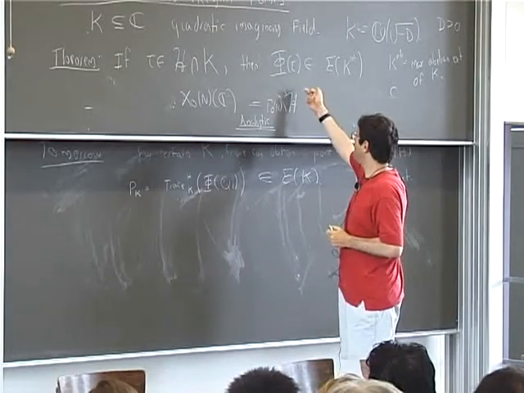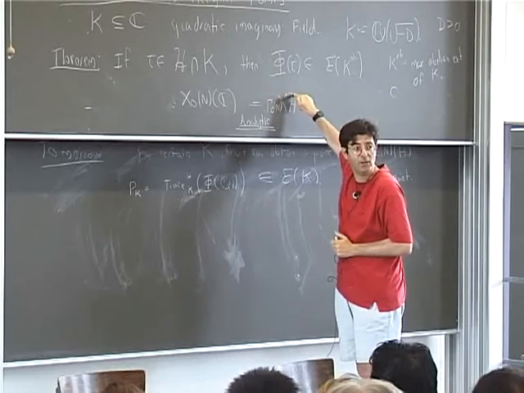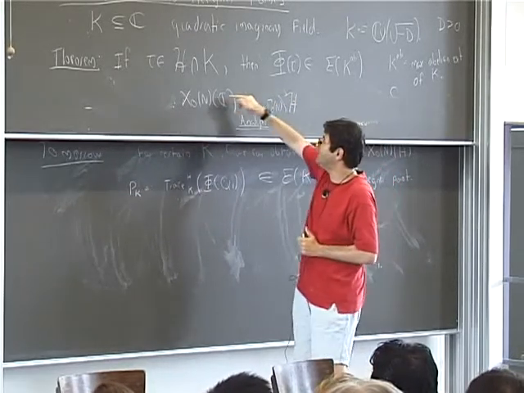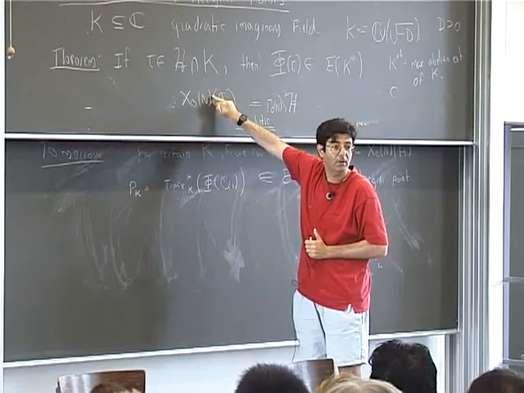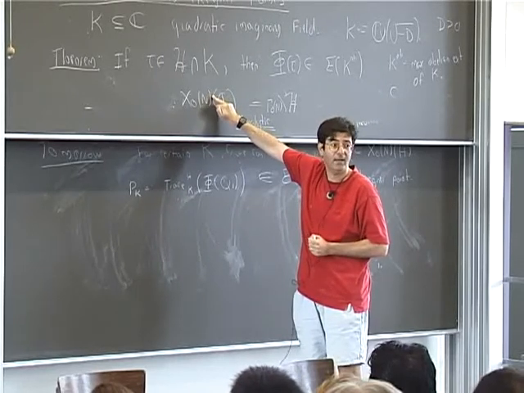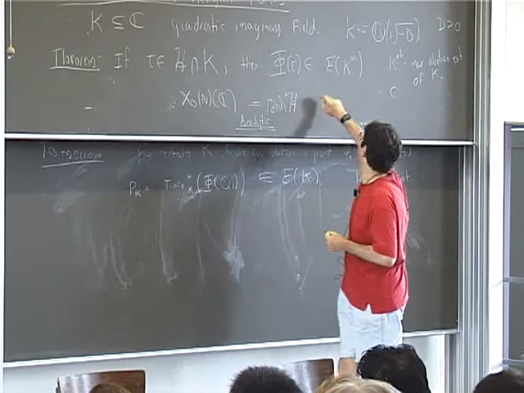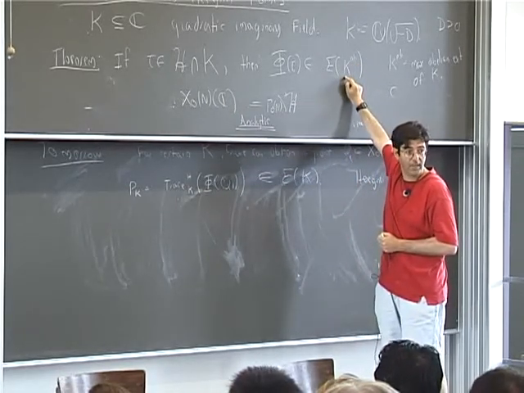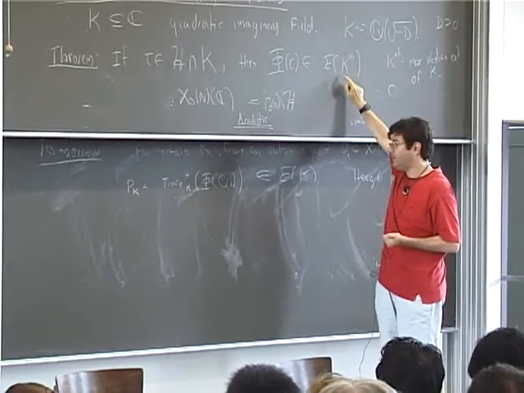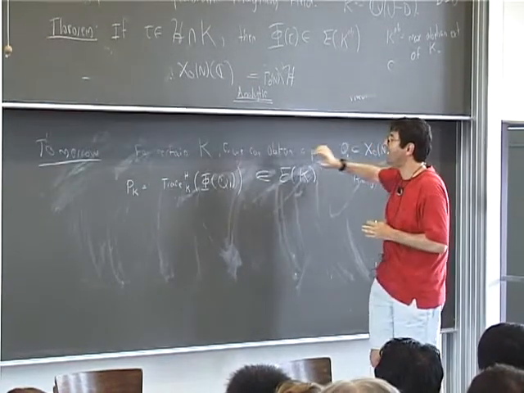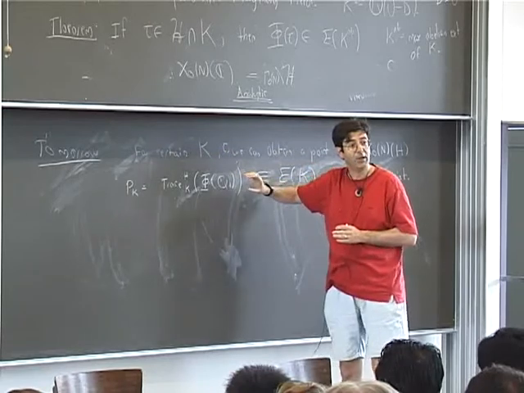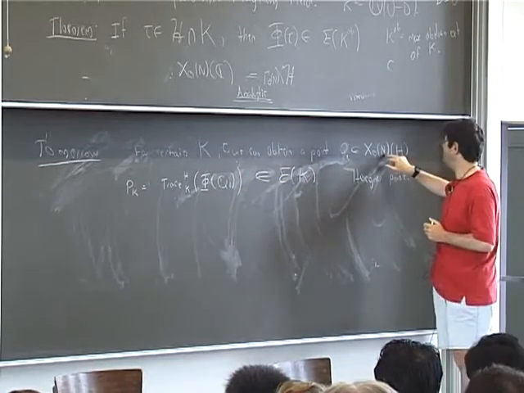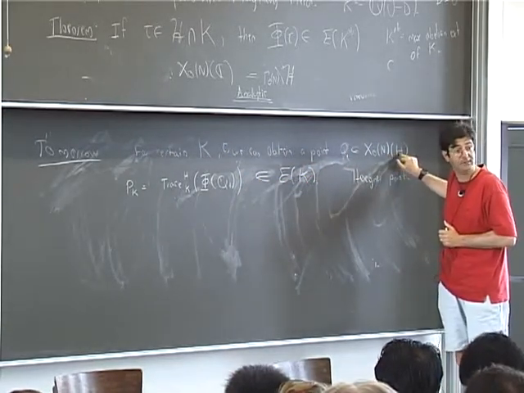So it's a remarkable fact that if you take a quadratic imaginary tau, it corresponds to an algebraic point here. This algebraic point is not defined over k, it's defined over an abelian extension. So I wrote here k ab. It's a certain abelian extension of k. So if we choose tau and k carefully, we can produce in this way a point on X naught of N which is defined over the Hilbert class field.